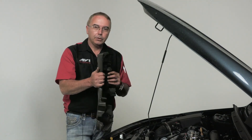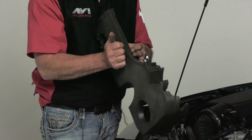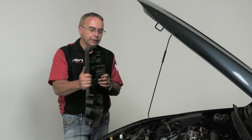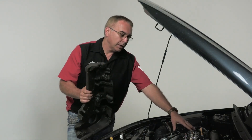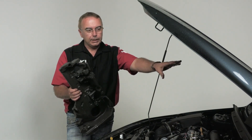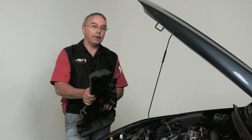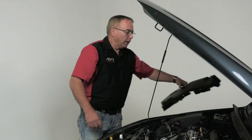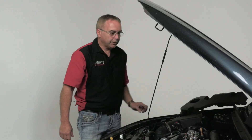It's pretty thick foam — about an inch or so thick. This insulator is made to help reduce the clicking sound that's going to be emitted into the passenger compartment, based on the high pressures of gasoline direct injection systems. Make sure that you put that insulator cover back on.